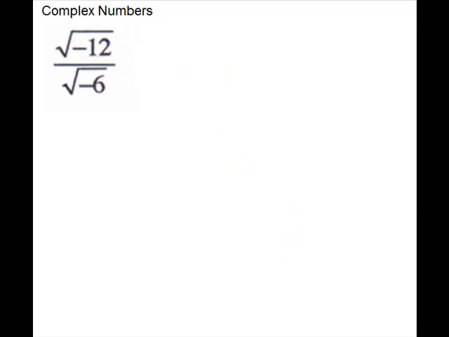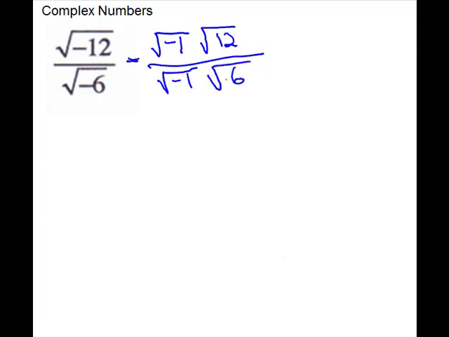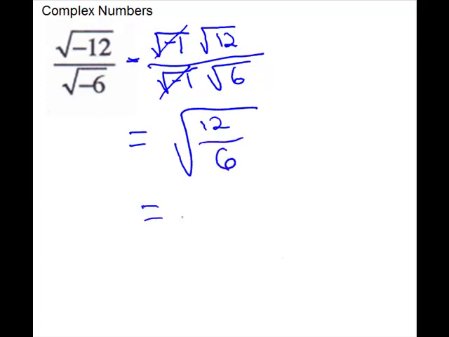For our next problem, we have an i to pull out in the numerator and denominator. So we have our square root of -1, which is our i, times the square root of 12. And down here we also have our square root of -1 times the square root of 6. These will divide out because they're just alike. And these two can go back as one radical. They have a common factor. That's your clue that you want to do that. And 12 divided by 6 is 2. So we have just the square root of 2.